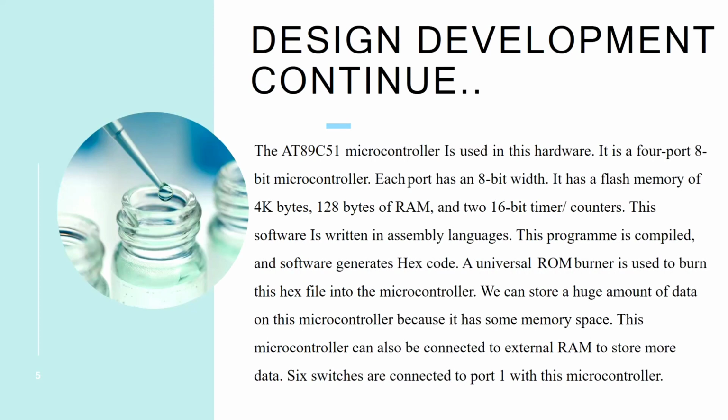The remaining 4 switches will be used to select 4 candidates. After the public selects one of these switches, a thank you message will be presented. We have the choice of selecting one candidate from 4 with this computerized voting system. We also have the option of increasing the number of candidates. We can increase the number of switches for candidates by interfacing an 8255 IC.